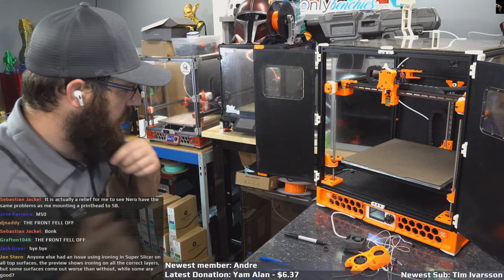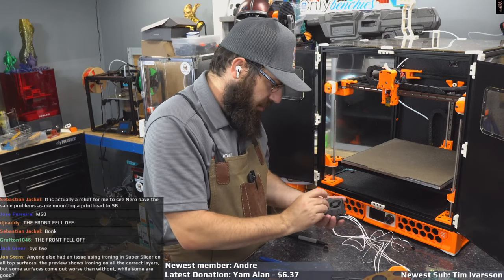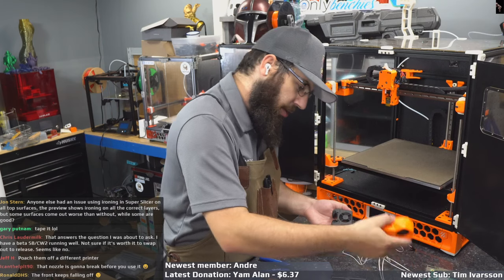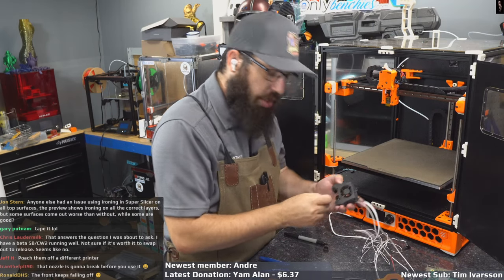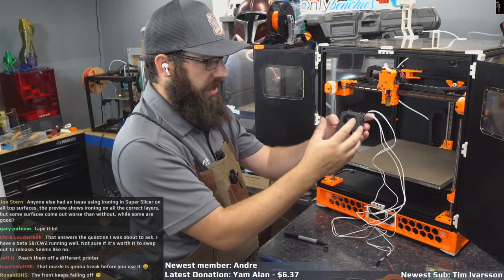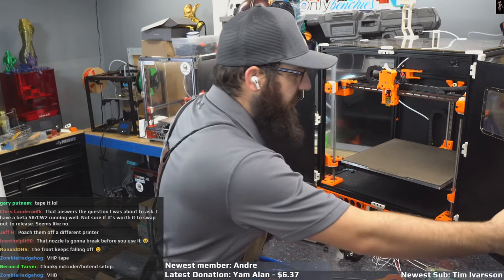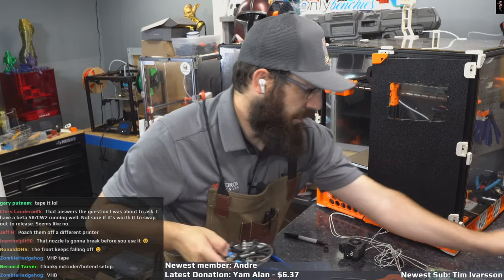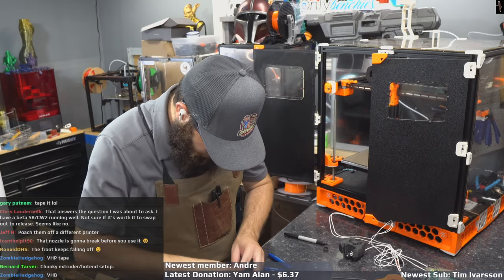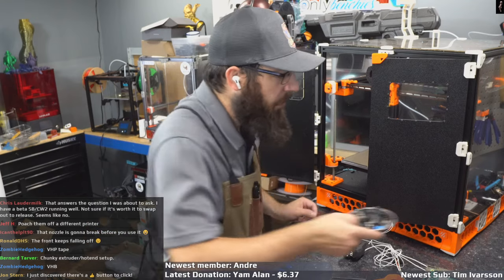How are we going to do this? So there is the backup option, which, oh shoot, I don't think you can do the backup. No, we got rid of that option. Shoot. You used to be able to use the 40s and just attach this and then the fan would sit on top and it wouldn't be a big issue. But now I got to find some 50s. Where can I find some 50s? I know I have some somewhere, but I can't remember where.